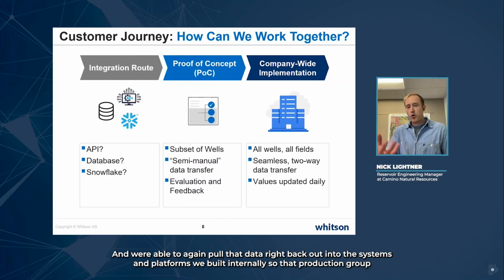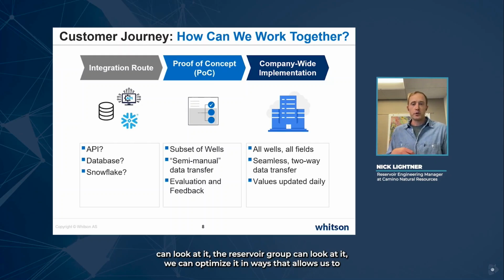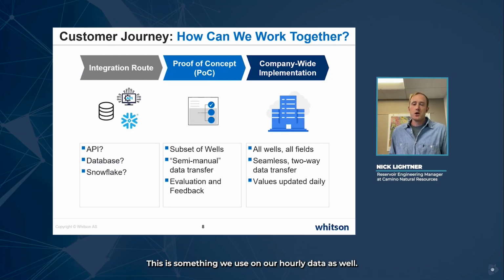And we were able to pull that data right back out into the systems and platforms we've built internally so that the production group can look at it, the reservoir group can look at it. We can optimize it in ways that allow us to be our source of truth for all things bottom hole pressure. This is something we use on our hourly data as well, to gauge how we open wells and flow wells back. This is stuff we look at daily. This is data that we need to run our company.